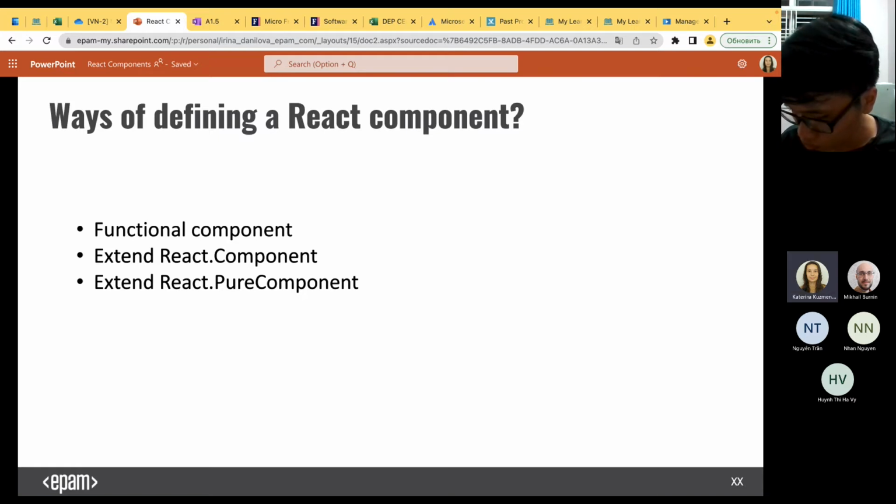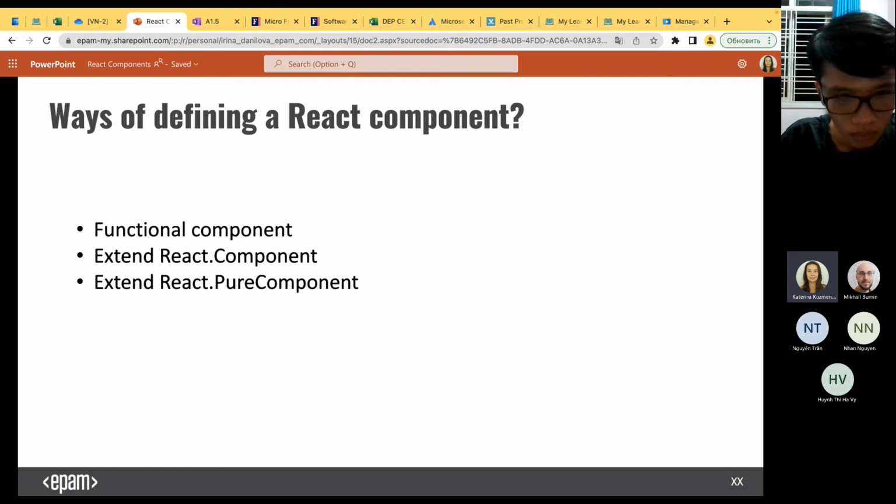You saw in the previous lesson, and we also faced extending React component, like classes. Extending from React pure component is also a class.